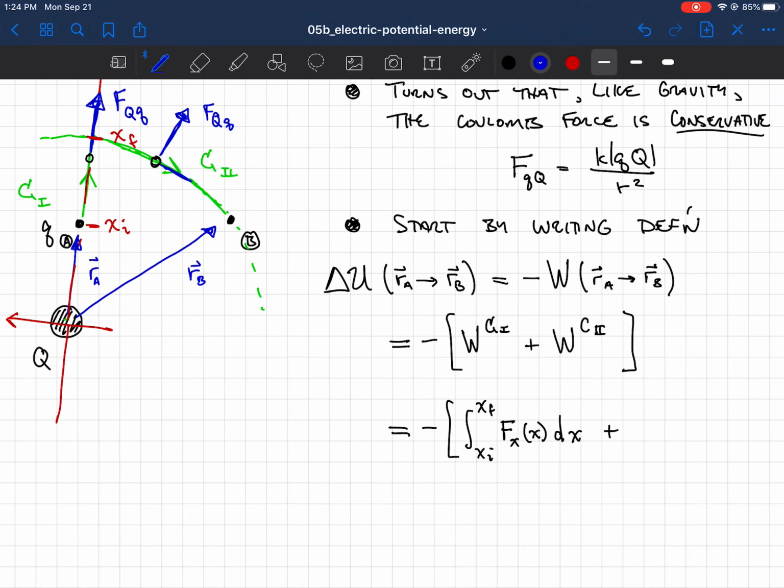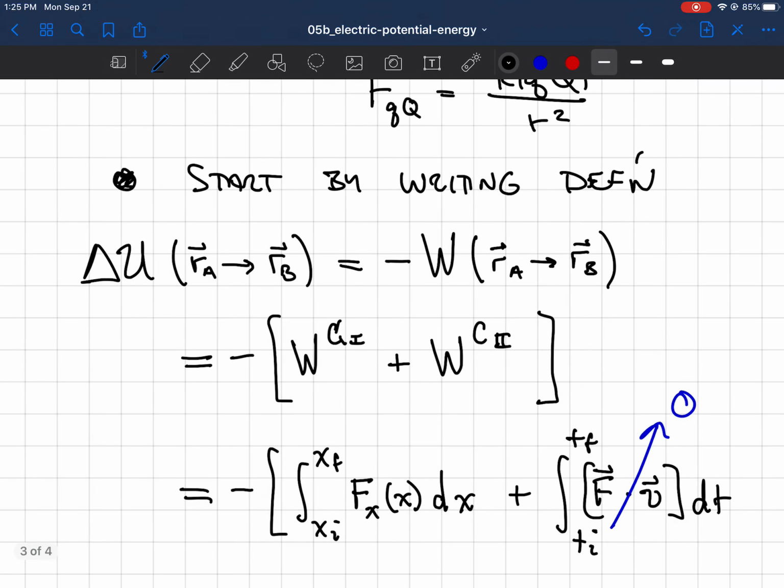Well, you see that the force is perpendicular to the velocity vector of the curve as it's being brought along that path. So that means that we can use that really complicated expression, the force dotted with the velocity, integrated over time from some initial time to some final time. But we don't need to think about that at all because the whole thing just goes to 0, because the force dotted with the velocity is equal to 0. Another way that you can think about that is the integral of F dot dr is equal to 0.